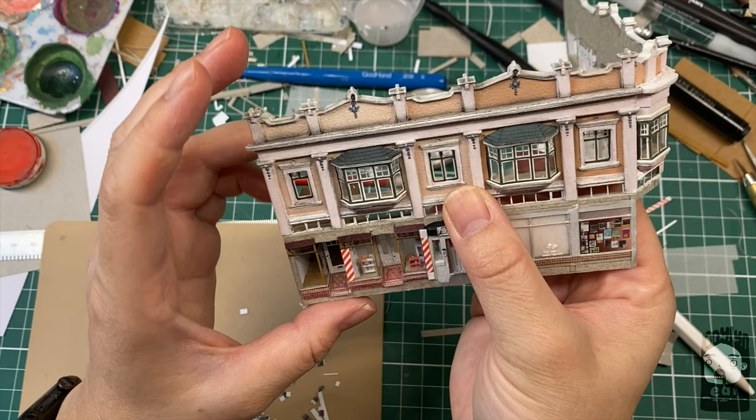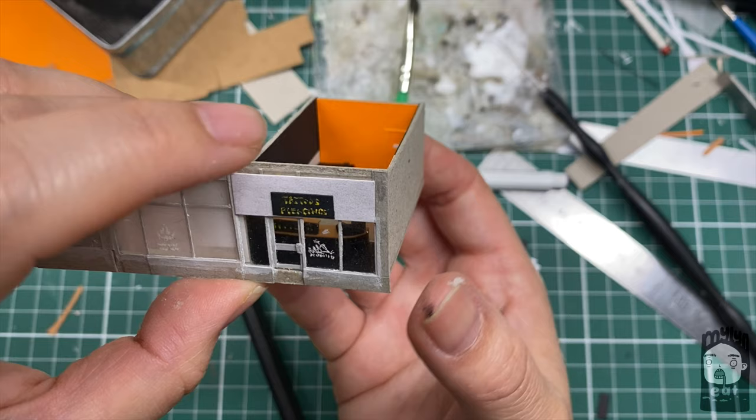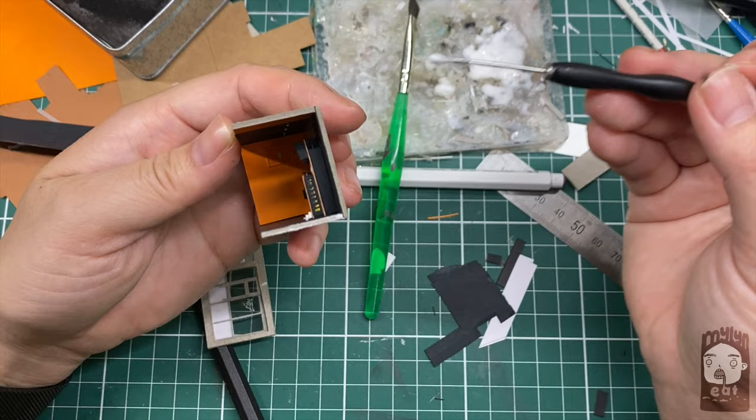This is the tattoo shop on the other side of the building. It was made with box board, coloured origami paper, and the chairs were leftover chairs from the Boundary Street gallery build. I'll pop a link up the top here and at the end of this video so you can check out how to make the chairs.